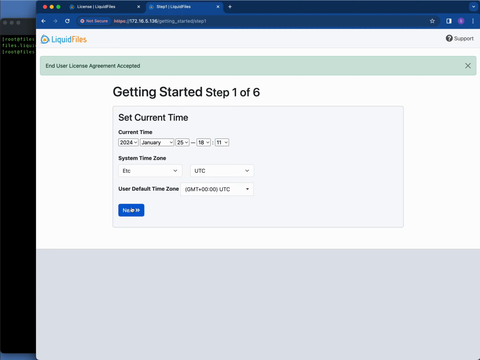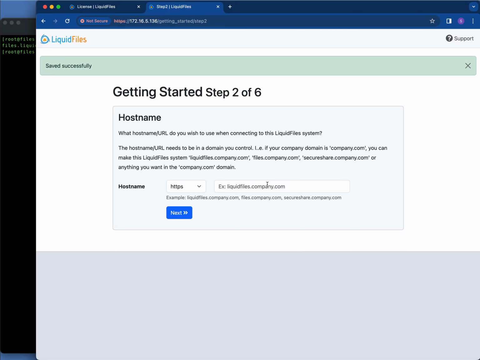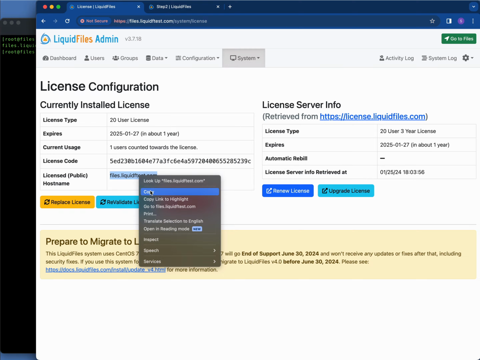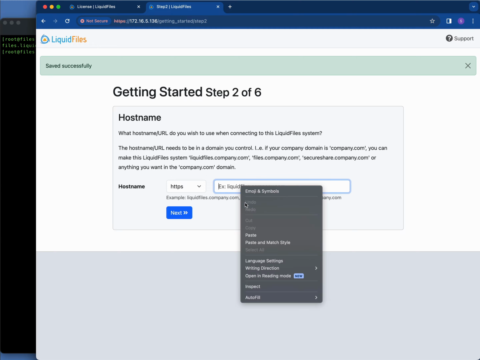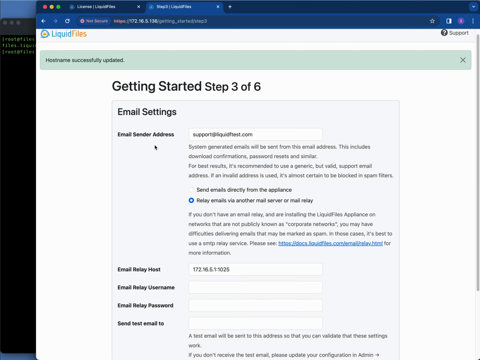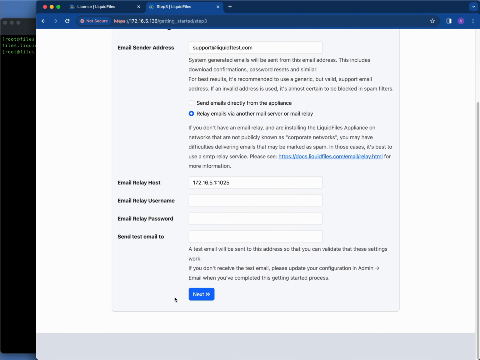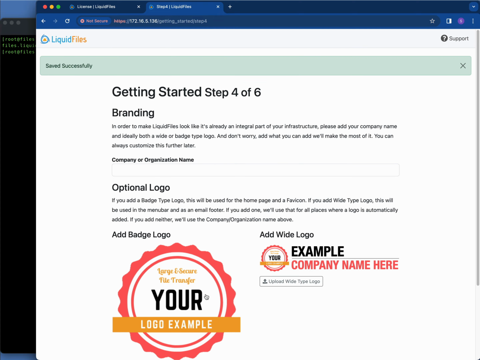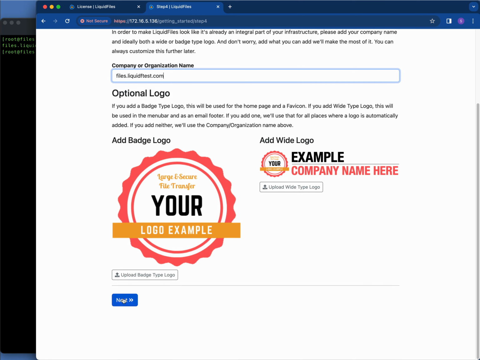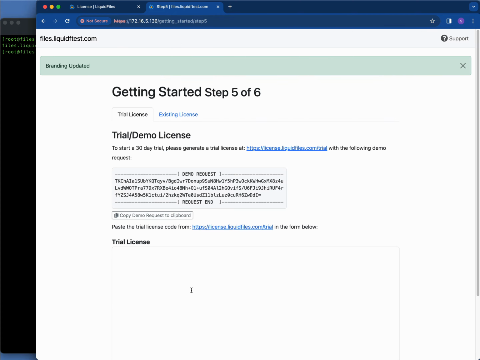If this wasn't a test, we'd set the correct time zone. In this case we're happy with this. So here we have to use the same public host name. And we're happy with this configuration. We call this the same. This is not important because this will be overwritten by anything that you already have. Now here is an important thing.